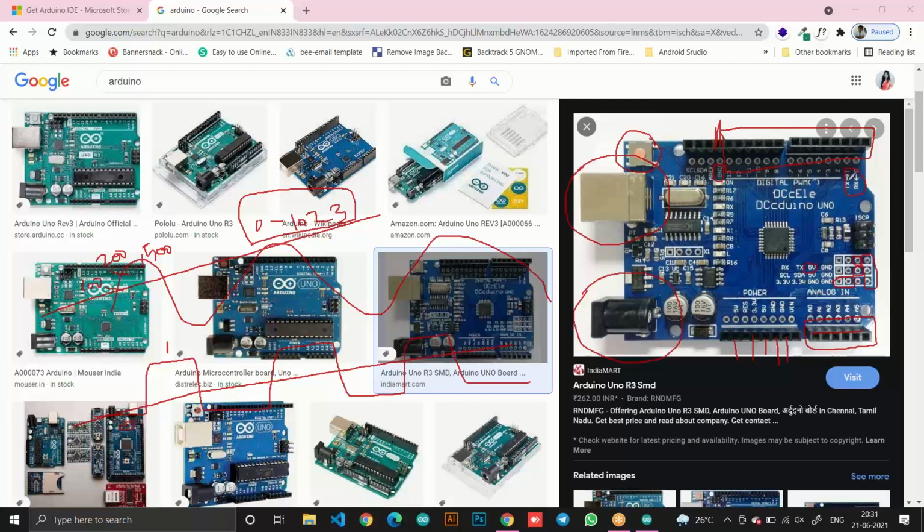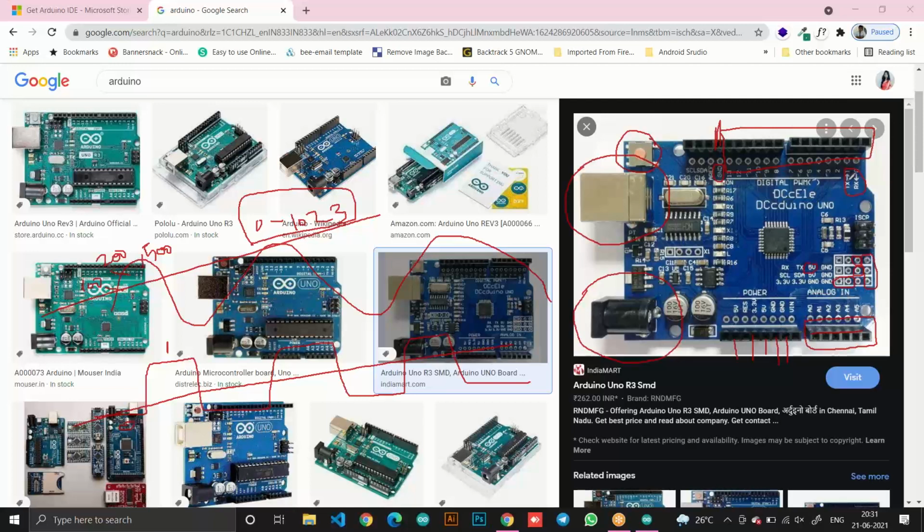Because these pins are usually used for transmitting and receiving serial data, like if we use Bluetooth, serial communication, or connect two Arduinos together. So for transmitting or receiving data, these two pins are used.